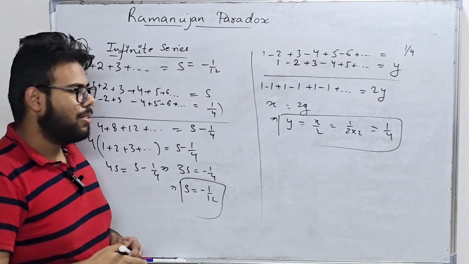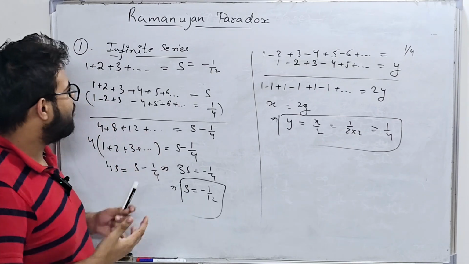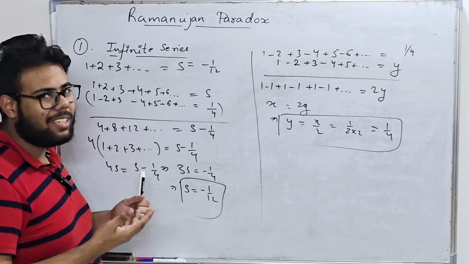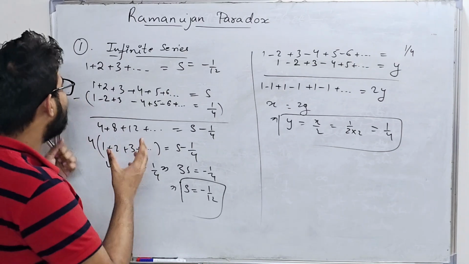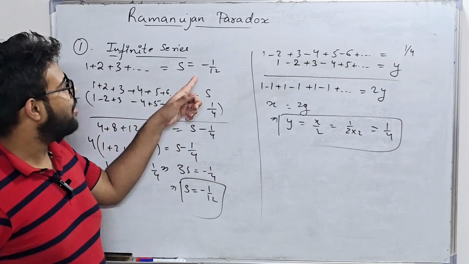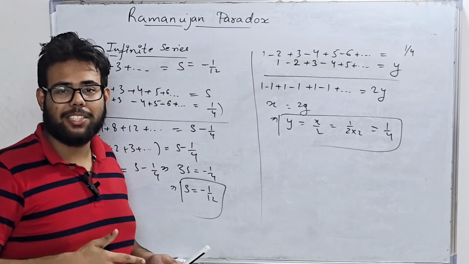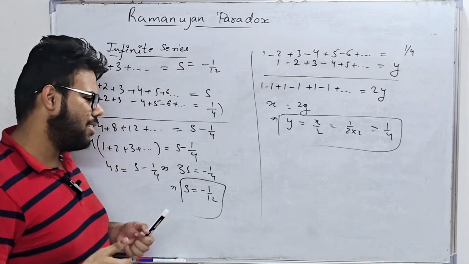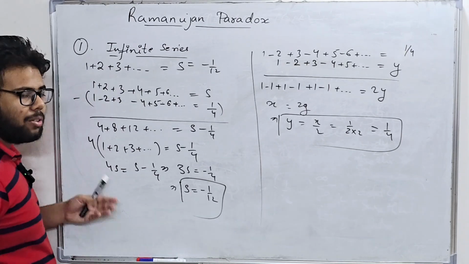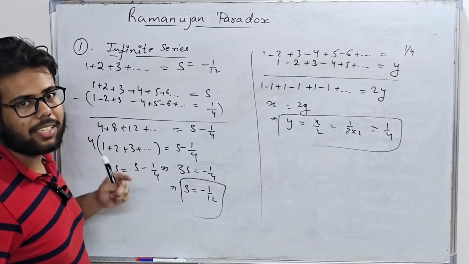Okay, so this is really some sort of heavenly thing, because you can't imagine adding the natural numbers till infinity and end up getting a negative number, and that too a fraction. It really is something out of this world, and we will talk more on it later, but first we have to complete the second proof also.